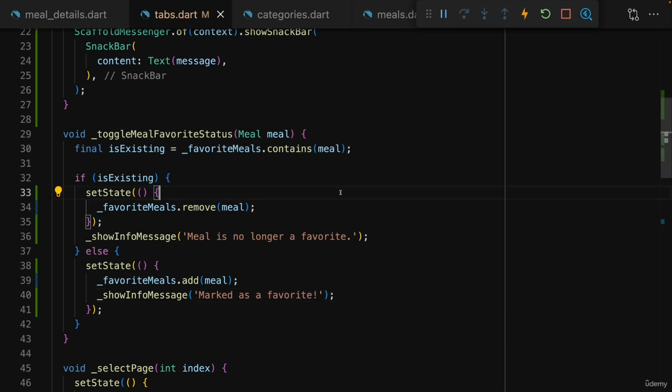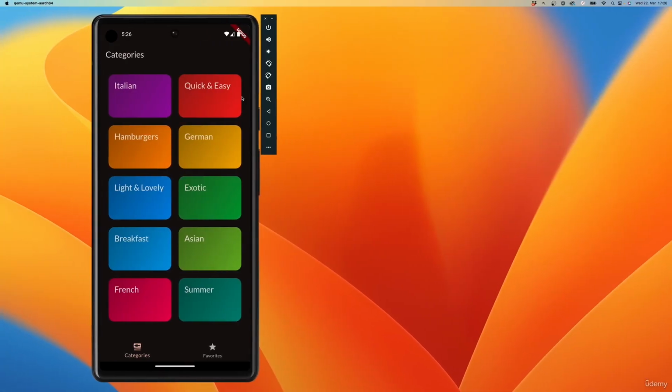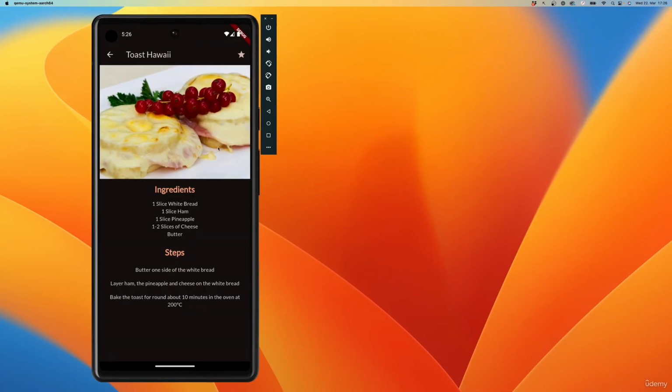Something like this. Now with that, we get at least a little bit of feedback if we select an item and mark it as a favorite, because now we get this snack bar at the bottom. And we also get that if we mark this item as no favorite.